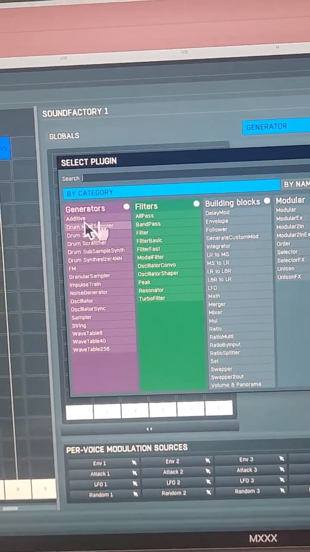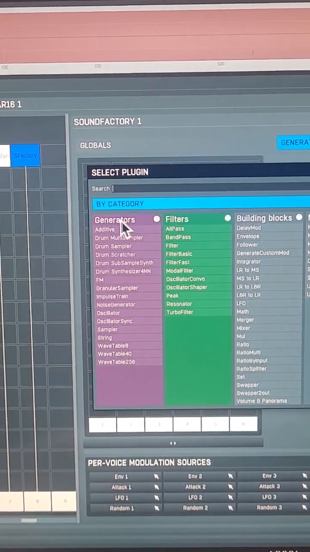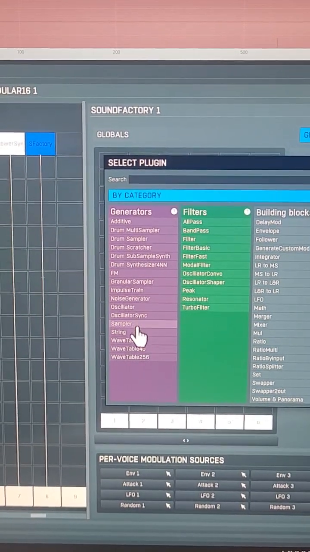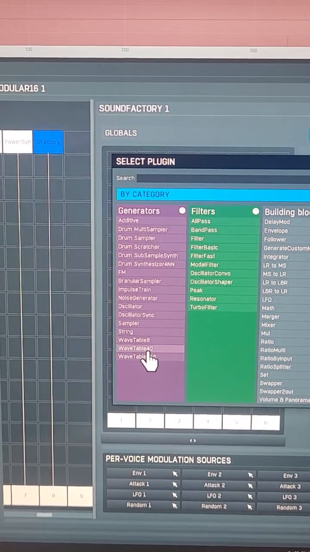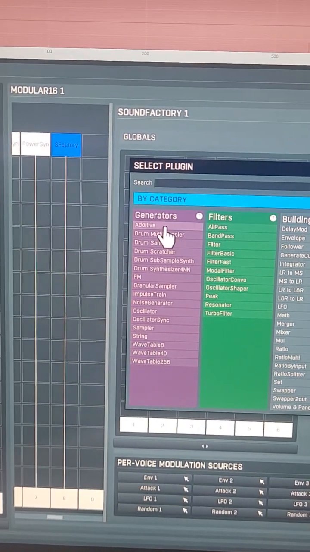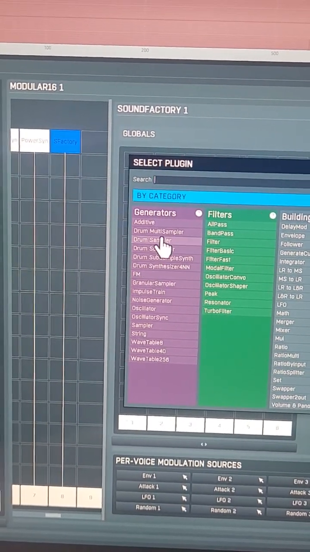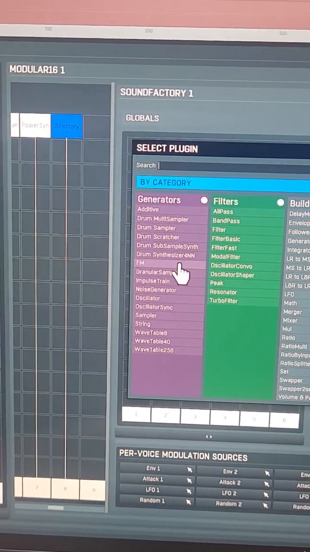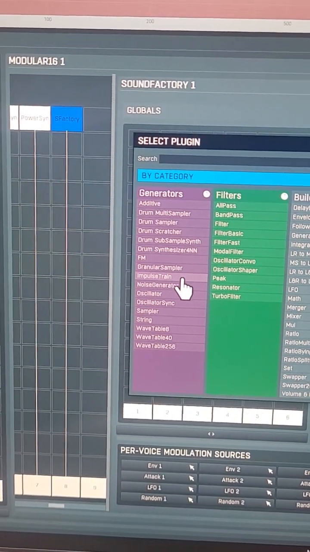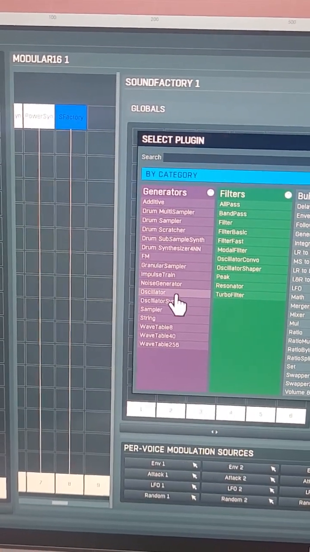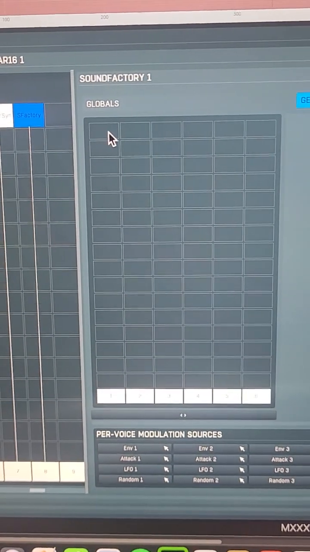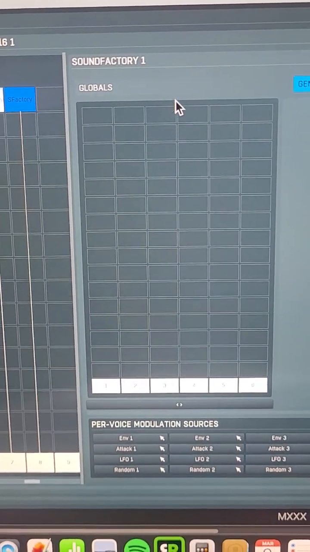So we have the ability to use these things called the generators. And so we have all of these options for bass synthesis, okay? So we can add additive synthesis, FM synthesis, drum synthesis, string synthesis, wavetable synthesis, granular sampling, impulse train synthesis, whatever that is, oscillators. And we have all these options right here to do that.